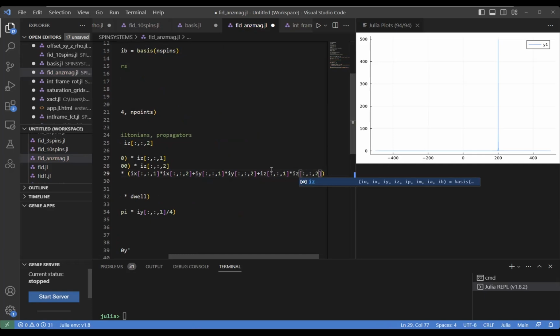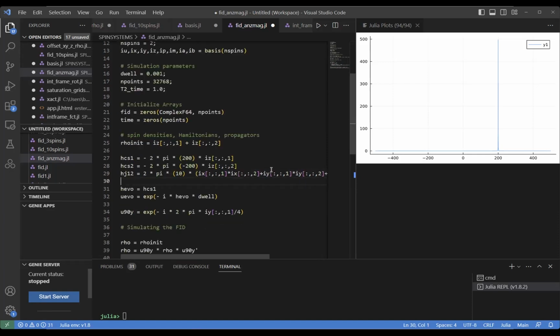So this is the full isotropic Hamiltonian that we have in a homonuclear spin system. And let's see what we get with this. Maybe actually I choose the coupling to be small, something like 3 hertz. We'll see. Now the evolution Hamiltonian, of course, is the sum of all these: the chemical shift of the first spin, of the second spin, and the J-coupling.